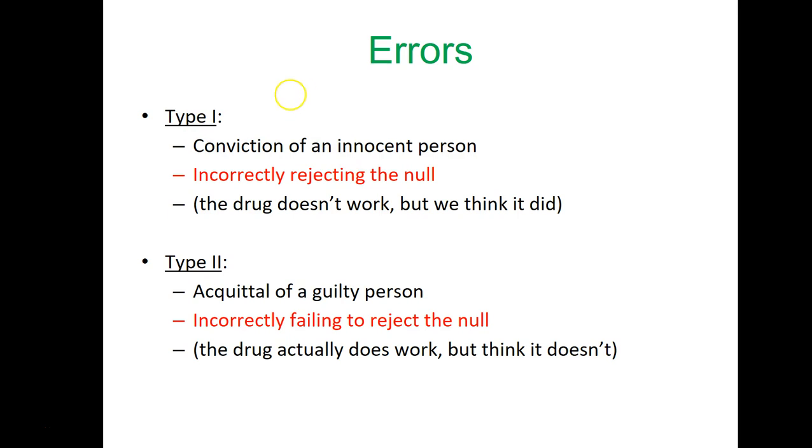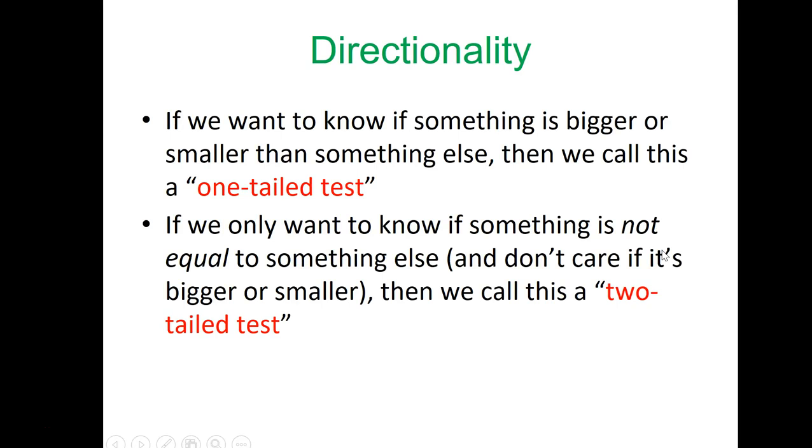And let's say he's innocent, but you convict him anyway. You've performed a type 1 error. You've incorrectly rejected the null. The null says he's innocent. Nothing's going on, right? But if you reject that null and say that he's guilty, but he's actually innocent, you've committed a type 1 error. The type 2 error is when he's actually guilty, but you set him free. In other words, you accepted the null or you failed to reject it, but you should have rejected it. So get those things straight in your head. The difference between a type 1 error and a type 2 error.